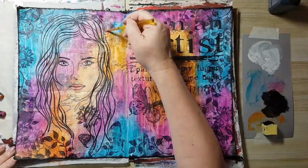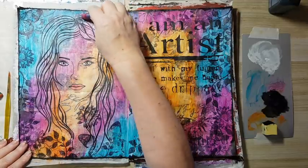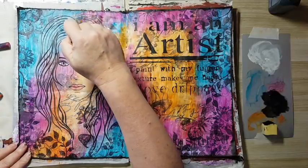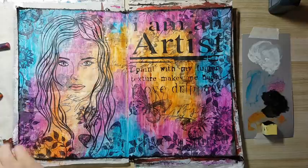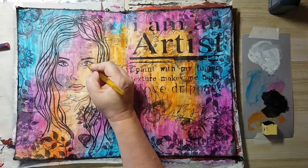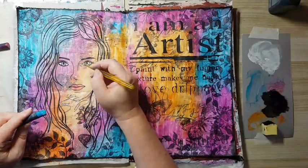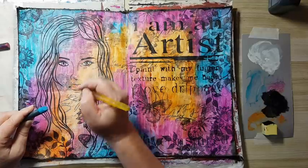I'm just again playing where I think something is needed. There is no rules or anything that dictates how it goes. And maybe just a little bit of color in the eye. And let's see if I can, I need to be very gentle. I'm taking the brush and just can hardly be seen.